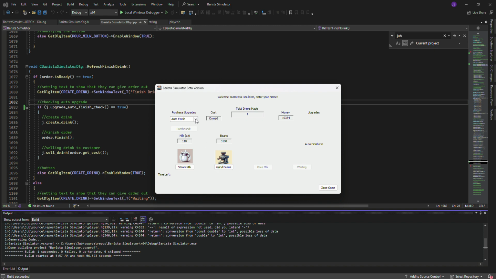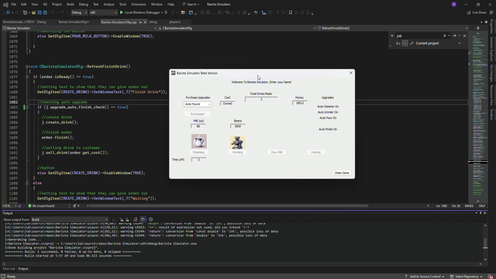And now if I enable everything, it should be basically, not auto drink though, just to illustrate my point. It should automatically get rid of the milk, and it should say grind now. Oh no, it's already gonna make the grinding. Look at that. A very efficient coffee shop, a very, in my opinion, cool program. I hope y'all liked it.